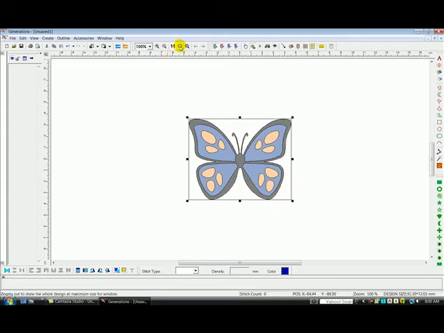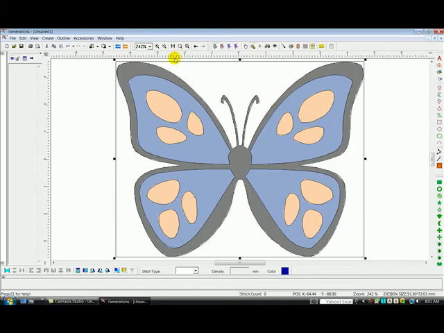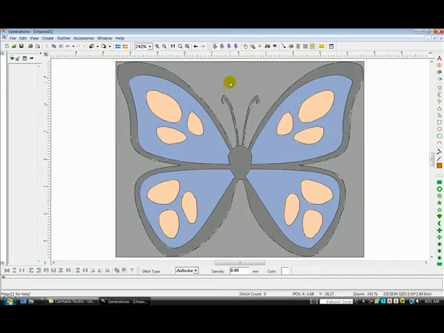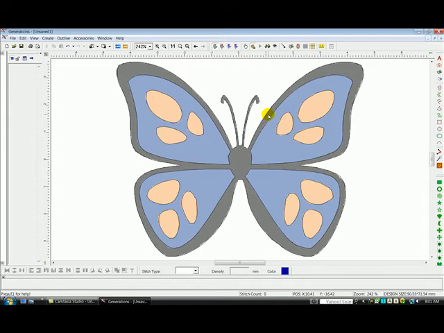I'm going to use the zoom all icon right here. I'll left click on that, and that brings the image to the screen. I'm going to right click on the background area because I don't want to digitize that background area. It wouldn't digitize anyway because of one of the defaults on the image processing screen. But I'm going to control delete it because I don't want it. It just takes up extra RAM unnecessarily, and I don't need it. Now I can generate.